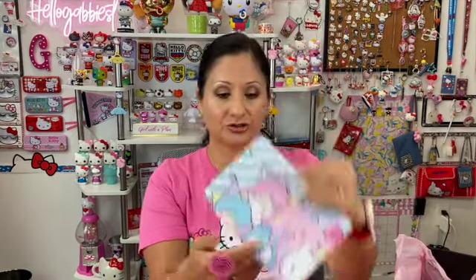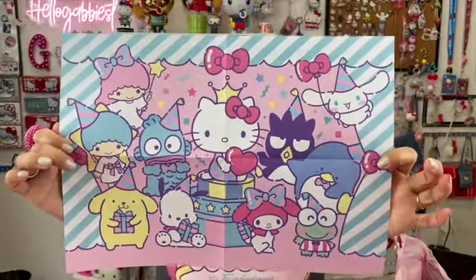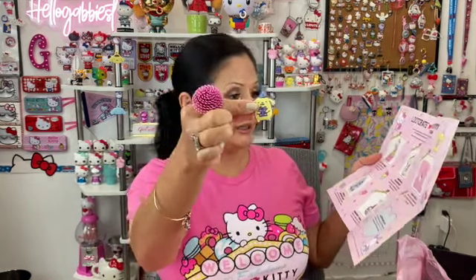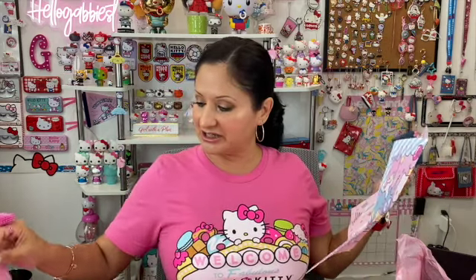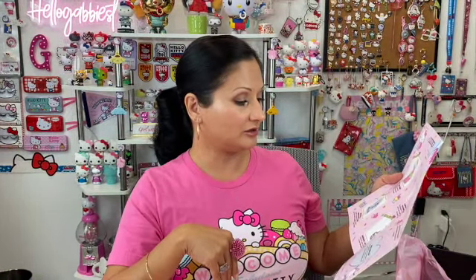And that's all that's in the box. Next is the poster — let's see what that looks like. It's Hello Kitty and all of the Sanrio friends celebrating Sanrio's 60th anniversary. On the other side, let me confirm everything I should have gotten: the Hello Kitty cake figurine — got it; the Pom Pom Purin silicone magnet — that tiny little thing; the jewelry pouch — that's the velvet sack; the anniversary holographic sticker — got it; and the Keroppi charm — got it. And that was it.